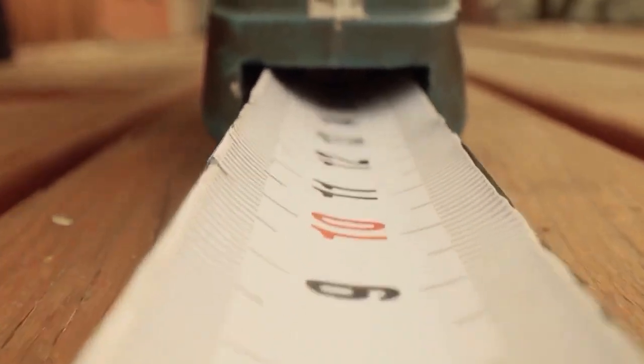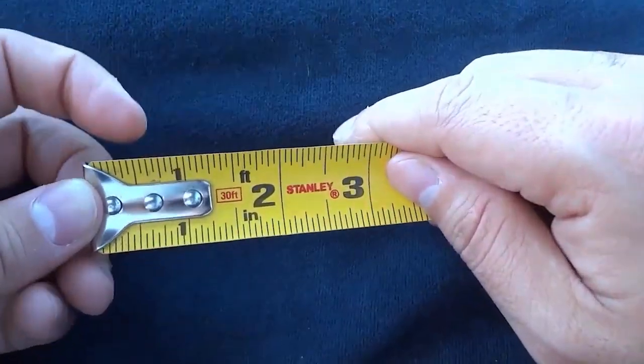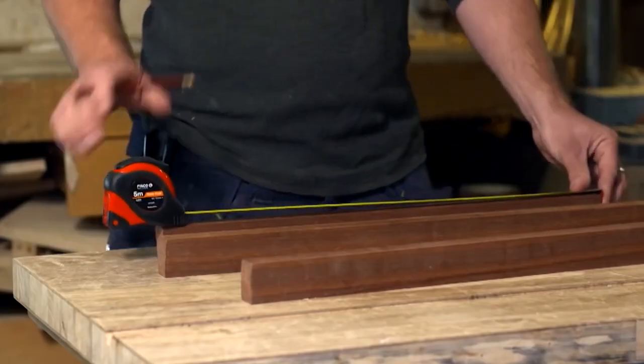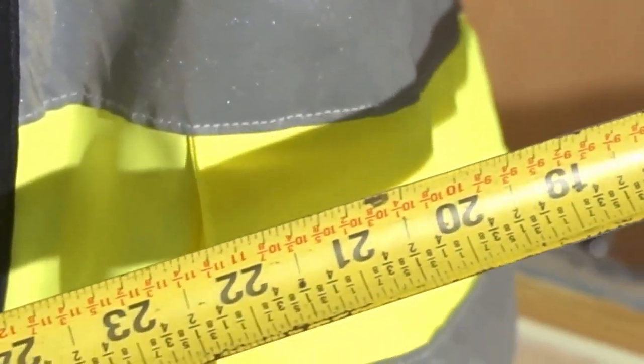The Bristles on the End of a Measuring Tape: You've probably noticed a small metal hook with microscopic teeth at the end of a tape measure. This is known as a scribe and is used to draw a mark on the surface that needs to be measured. You can outline an accurate mark on the surface with the scribe without needing a separate instrument.